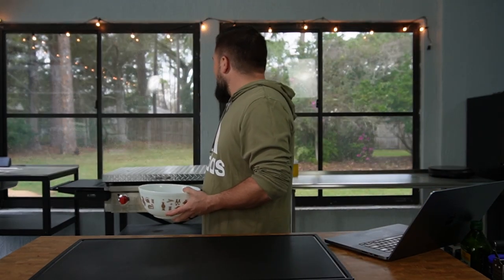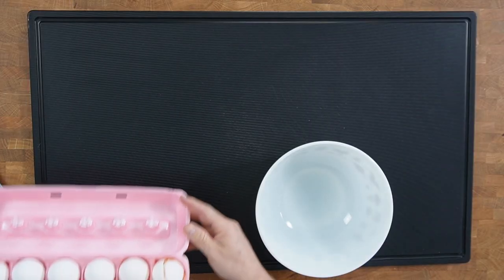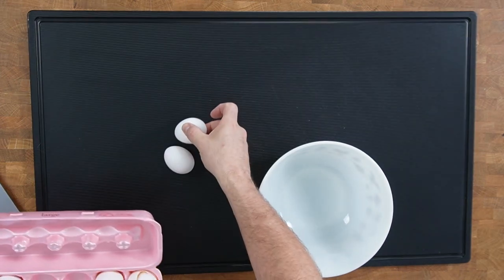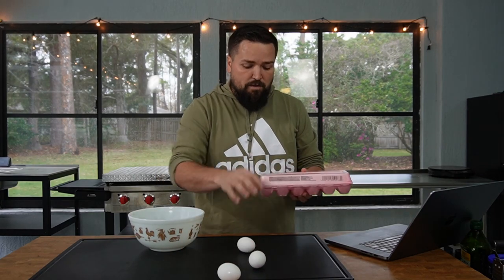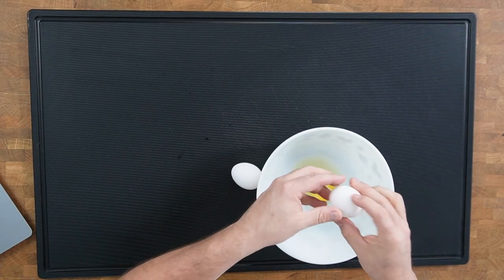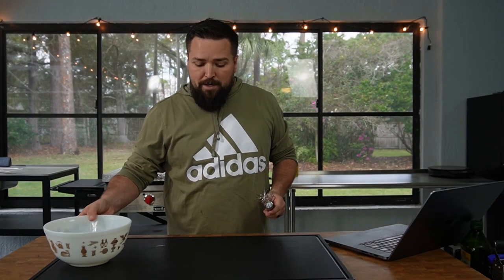For starters, we need two large eggs. I might have accidentally cracked one already — I'm not too gentle with eggs. The recipe calls for two large eggs, and I actually do have large ones. We're going to crack both eggs into a bowl and set the shells aside — you don't want to eat the shell, shells aren't yummy.